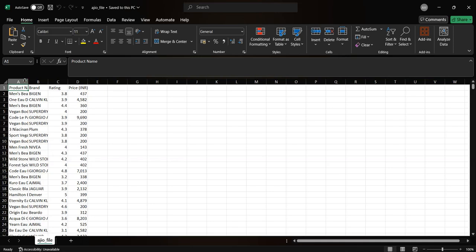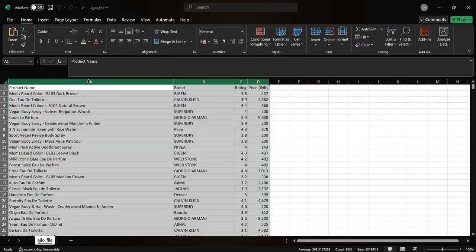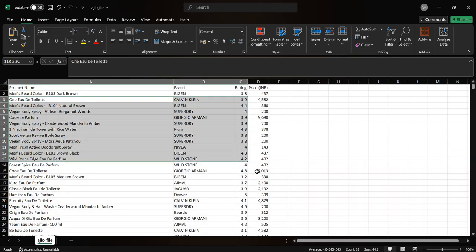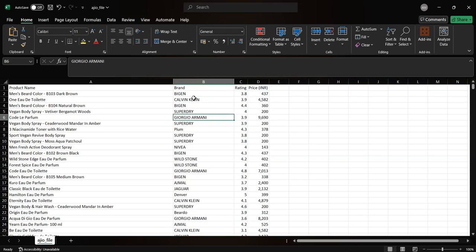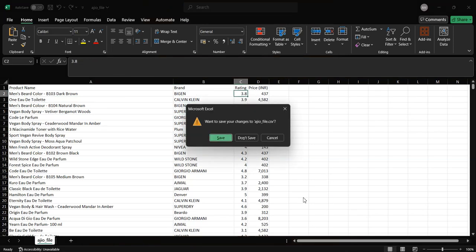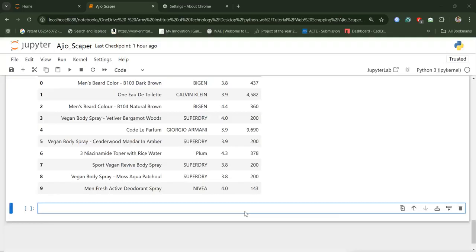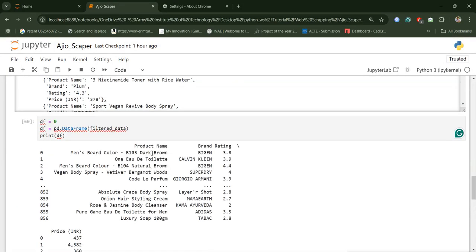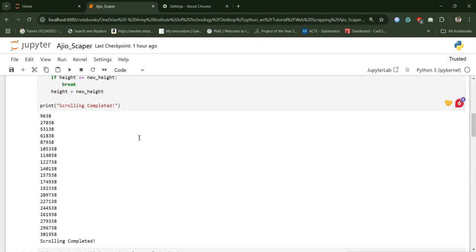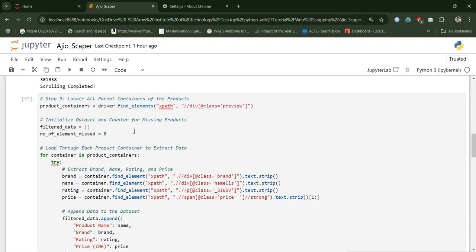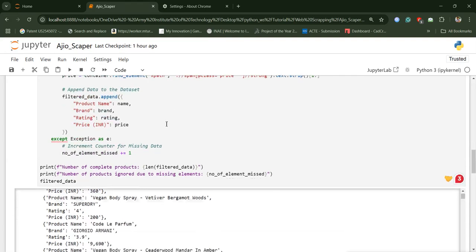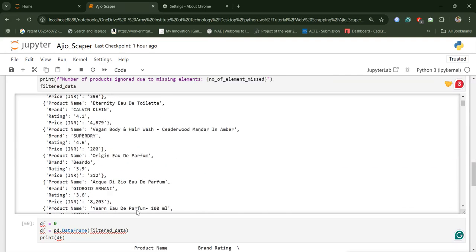This has all the details, all the information: INR, brand, rating. So you got all those details which are required here, and I think it's done. So you can create it as per your liking, and you can experiment on some other website as well.